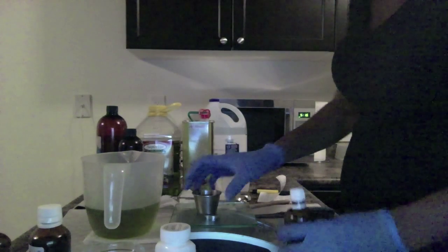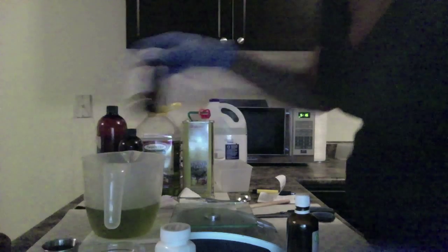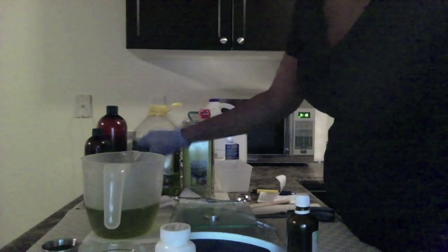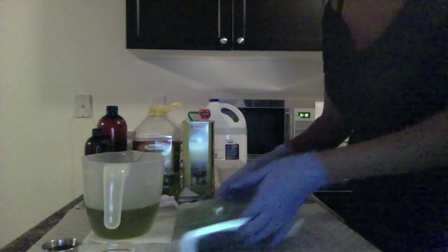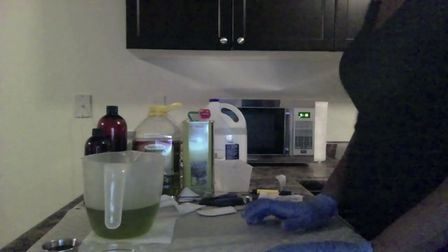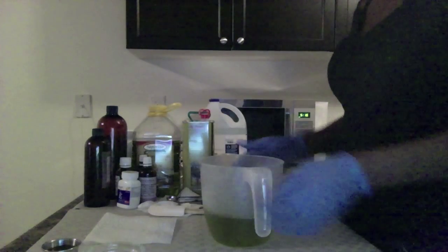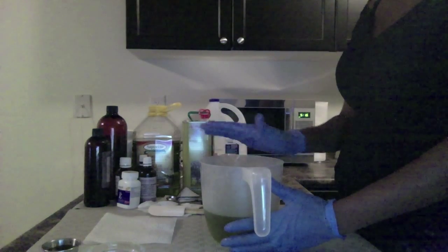Ordinarily I would stir this, but I don't have any stir sticks available, guys, because everything's packed in places where I don't know where they are. All right. Okay, so we have all measured out now. If you guys are following along, sorry for such a long tutorial. I have 24 ounces of olive oil, pomace grade olive oil, just room temperature.